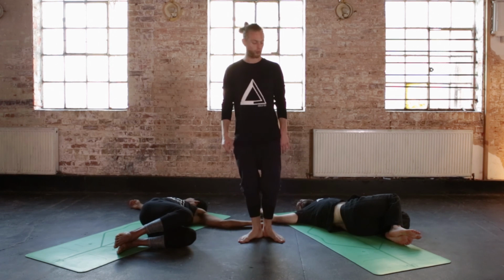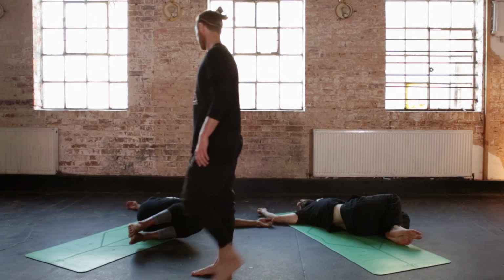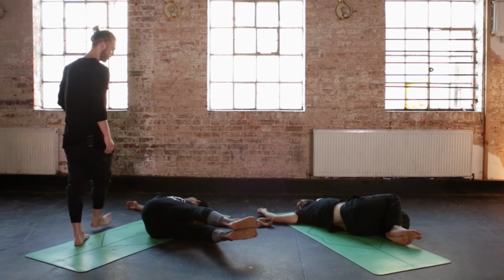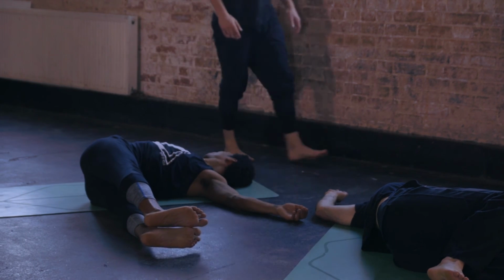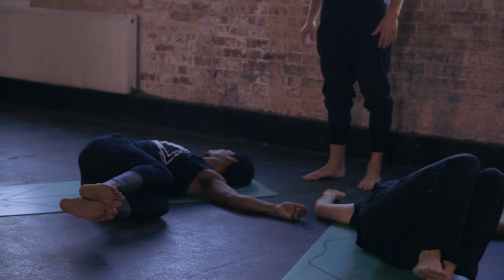If you've got the space, you can also start to stretch your legs out as well, just to go a little bit deeper, like Mark's doing here. And then when you're ready, you can come all the way back up to the top.